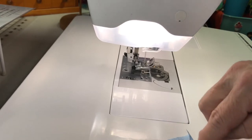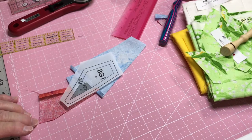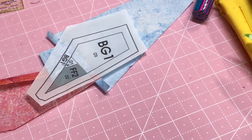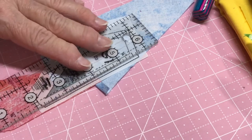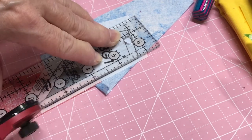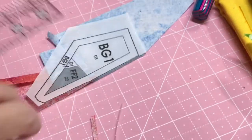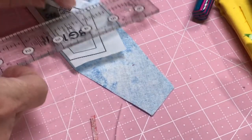Now, what we'll do is we'll go ahead and we'll trim this block. And I'll show you over here how to trim it, because you don't want all this excess on it. Like I said, if you want to iron it, by all means, go ahead and iron it before you do this part. I'll use my regular ruler here. And now I'm going to go on my quarter inch line out here. See, it's a quarter from there to there. I'm just straightening it out. Just like if you were squaring it up.